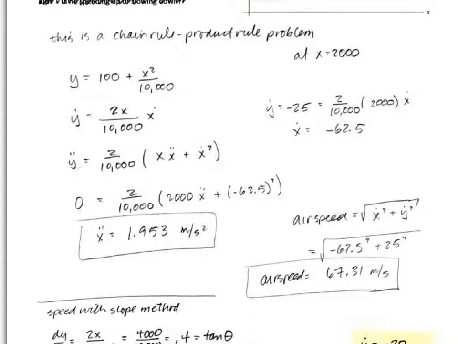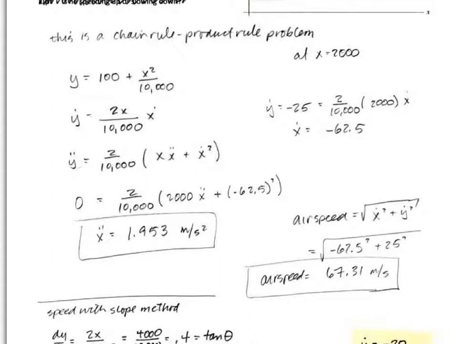Divide all that out, and we can set this equal to x double dot by plugging that in there. X dot was given right there, and I can see that x double dot is 1.95, because acceleration should be the square root of the sum of the squares of x double dot and y double dot, but since y double dot was 0, then x double dot is 1.95. Now, that's, I think, the only good way of doing this. There may be other ways you can approach this, but this is the most straightforward and the recommended way.